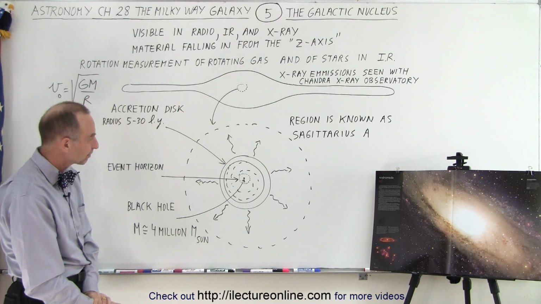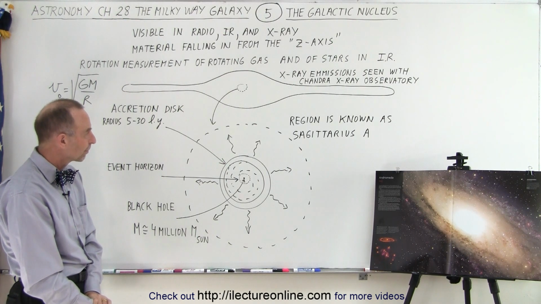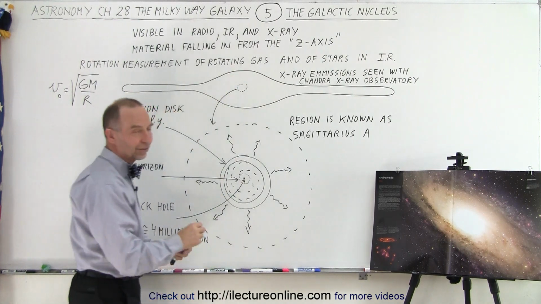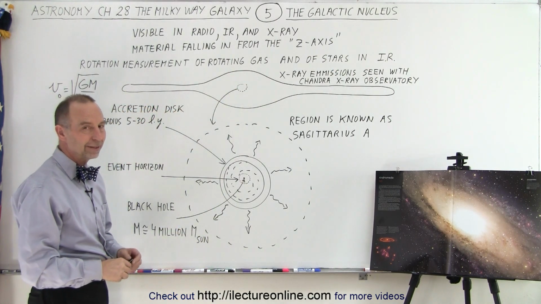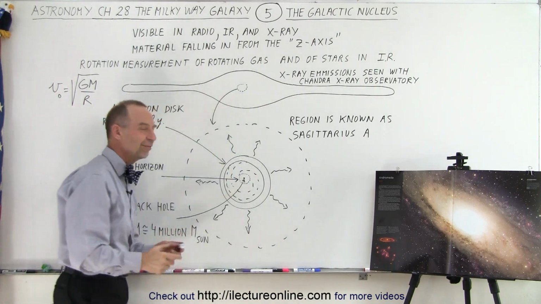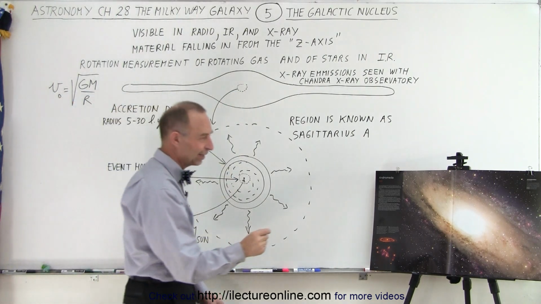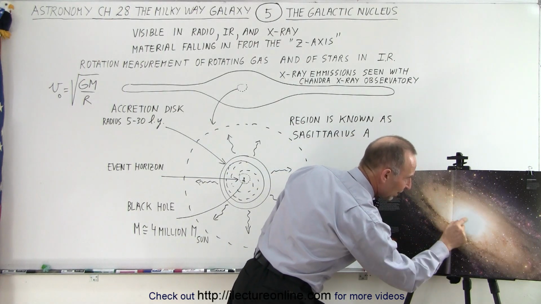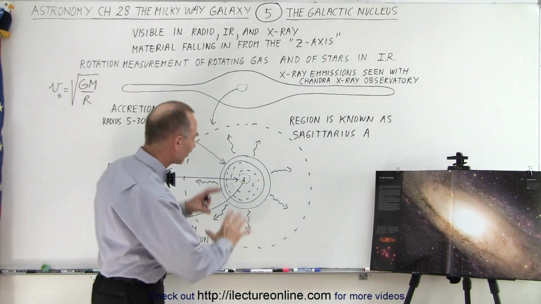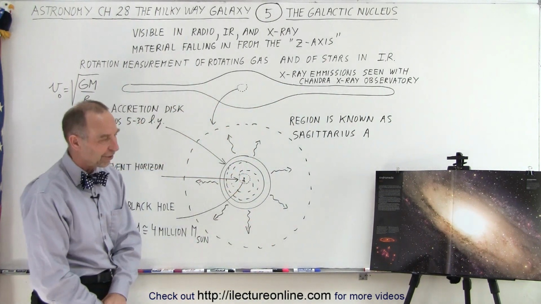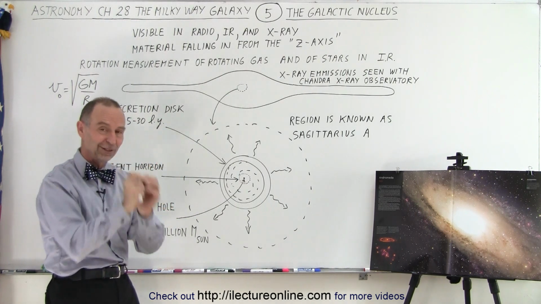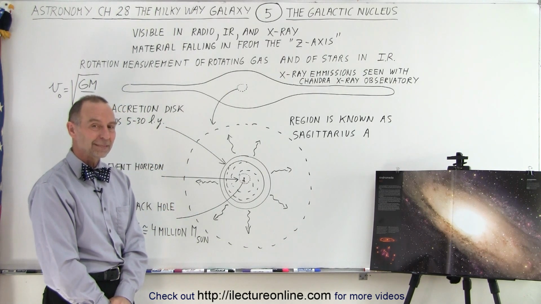So this is at the very center of our Milky Way galaxy, right? Is that to scale or is it much smaller? No, not to scale. This would be like a pinprick. You couldn't even see it. If you make a little pinprick right in this picture, assuming this is the Milky Way galaxy, that would be about the size of this region. Very, very tiny. That's what we mean. It's the galactic nucleus, the very, very center of our galaxy. It's a big galaxy.